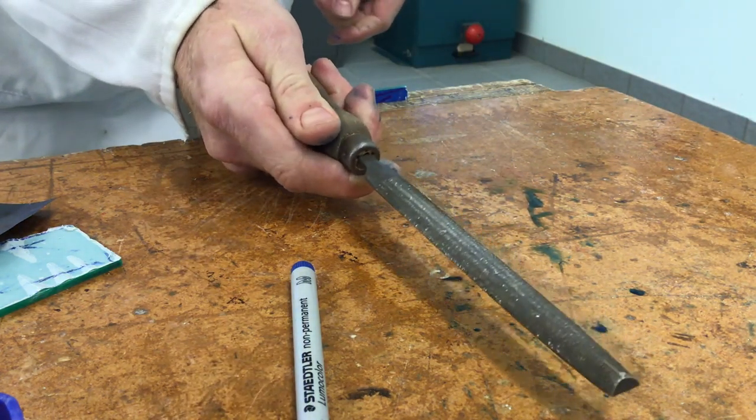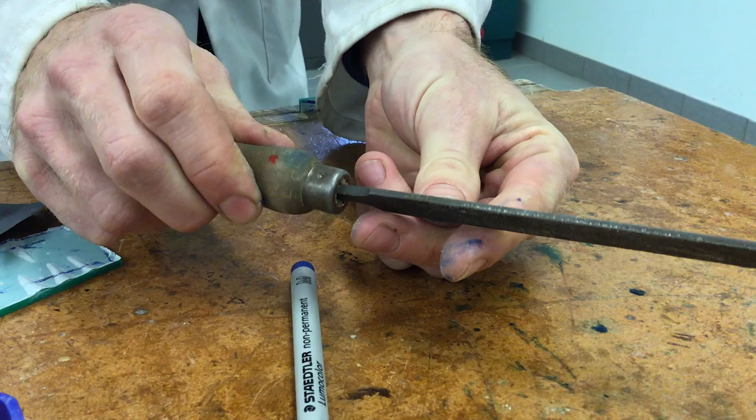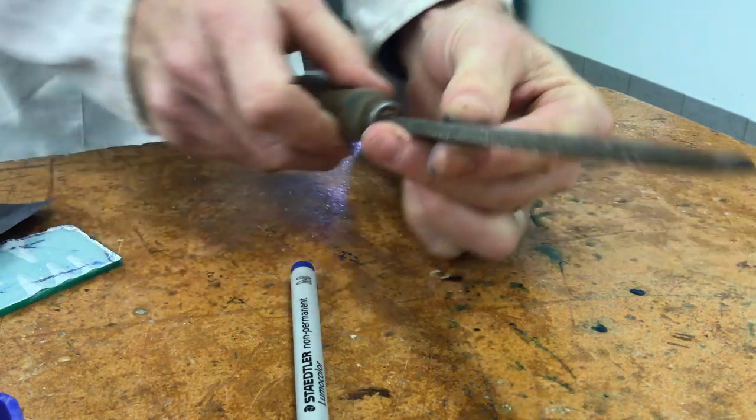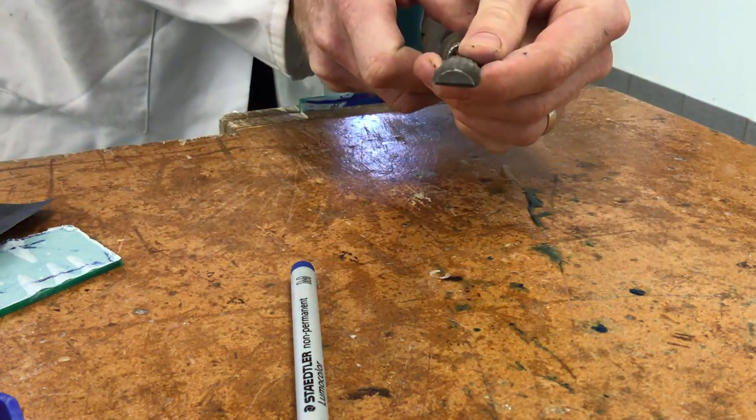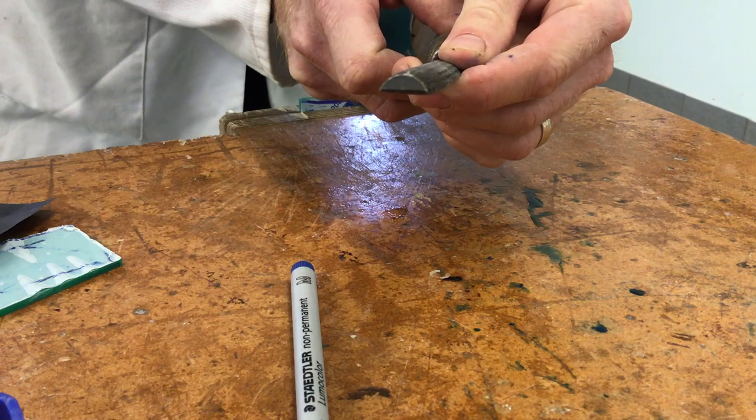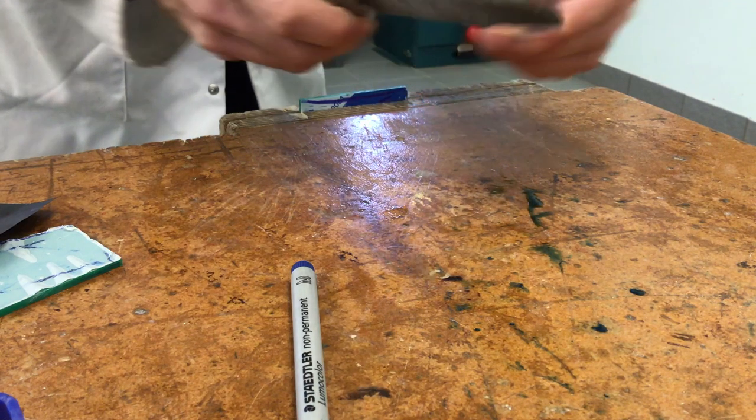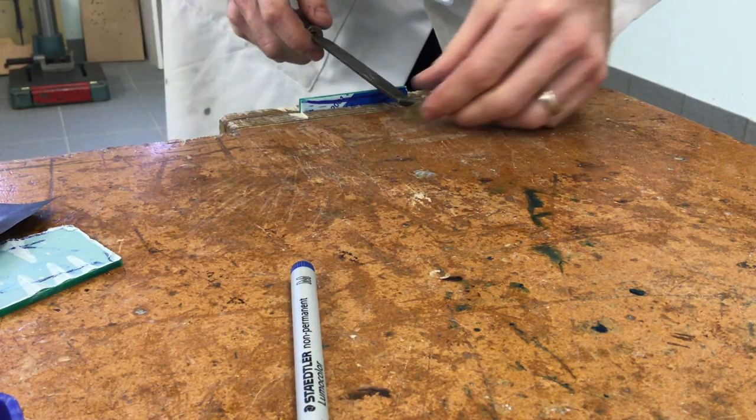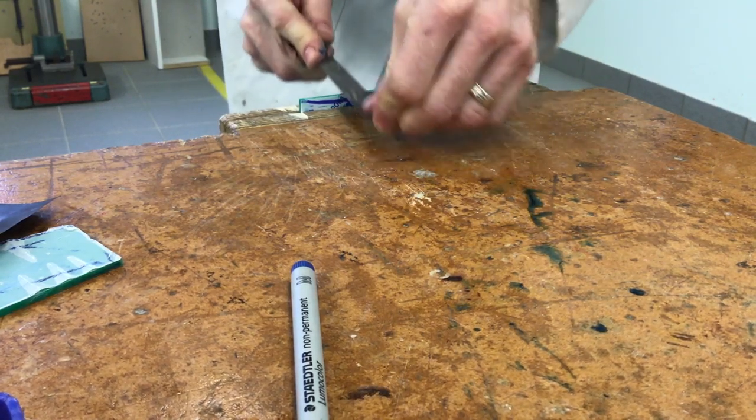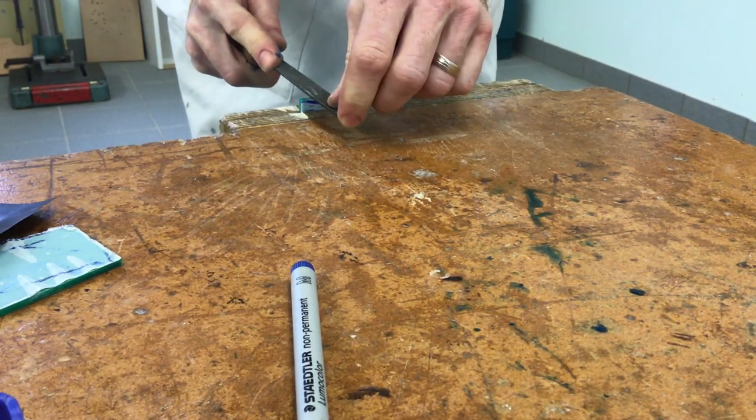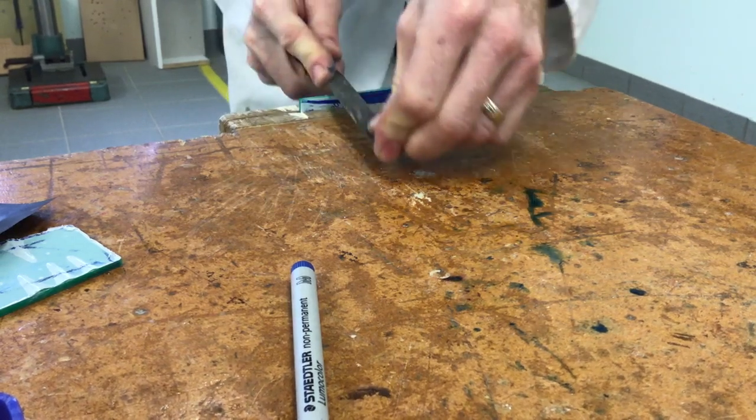Now notice the difference in the shape. As I turn that over you can see there's a curved edge on the file and if I hold it in like this you'd probably get a better view of that. So I can use this to file the edge. So I want to concentrate on the middle because the middle bit is where most of the material is being removed.